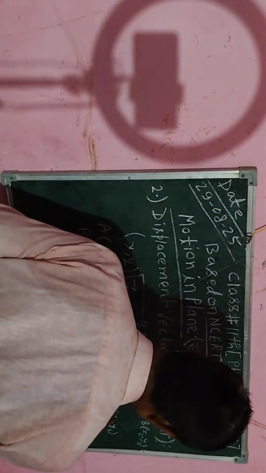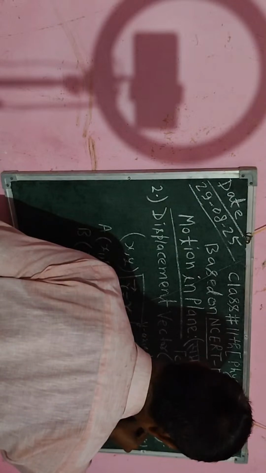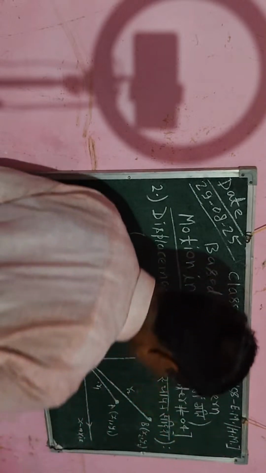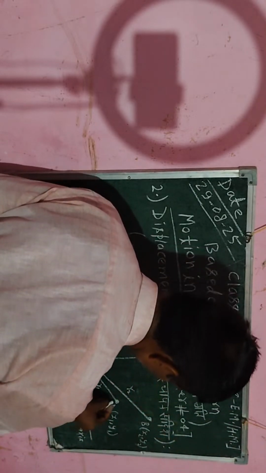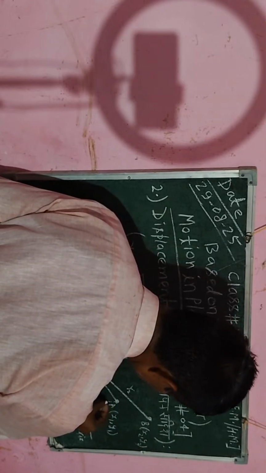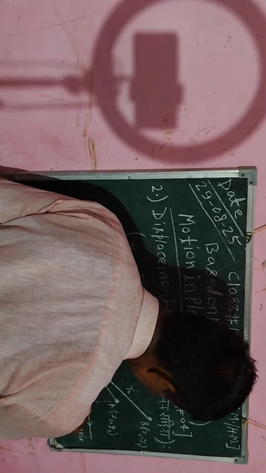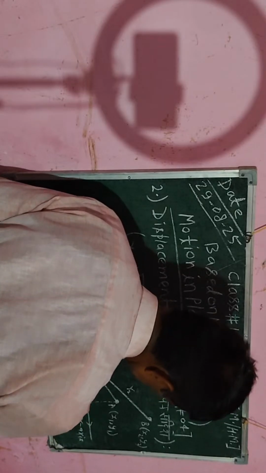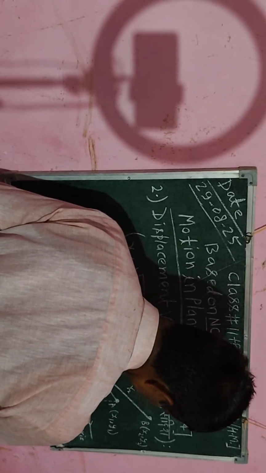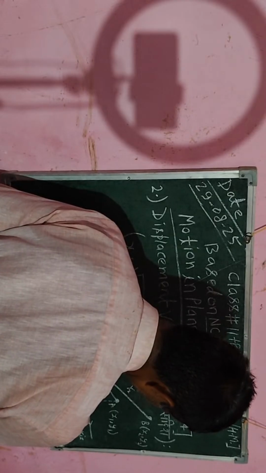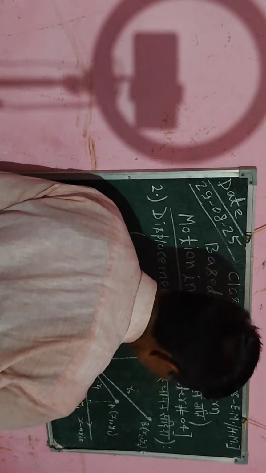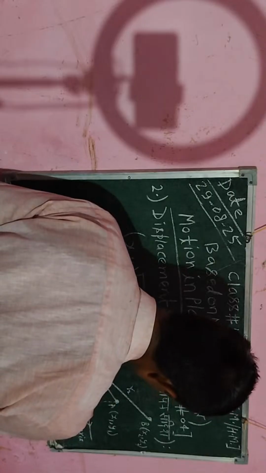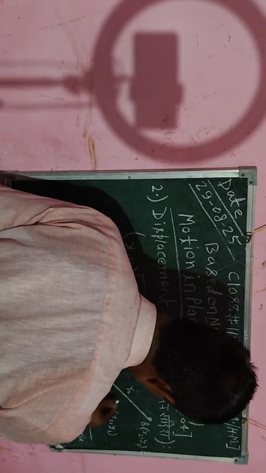Okay, so here I will say this is the point A, and this is the point B. Now from the point A, I will draw a line which is perpendicular to x-axis. So I will say this is the point M1. I will say this is the point M1, and I will draw a line which is perpendicular from the point A.